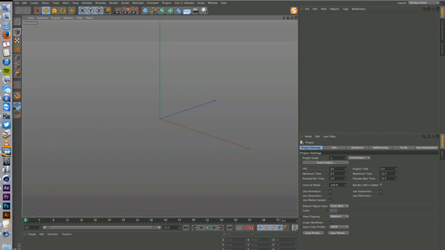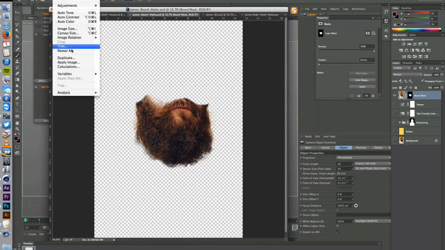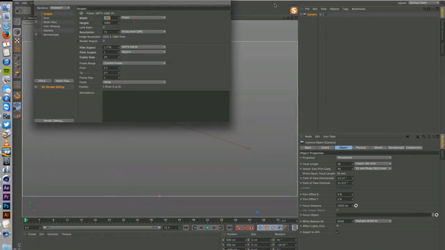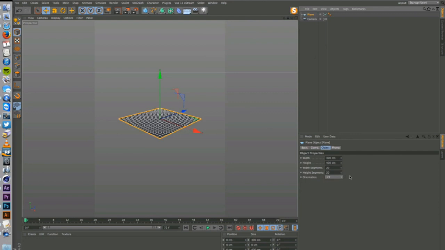All right, so first off, let me make a camera and let's change the project setting. We have to make sure that our aspect ratio is the same as our still that was taken. So this one is 3840 by 5760. We see our aspect ratio is 0.667. So we'll copy that, and we'll change this to a more reasonable resolution.